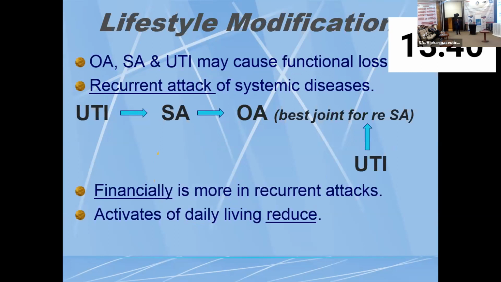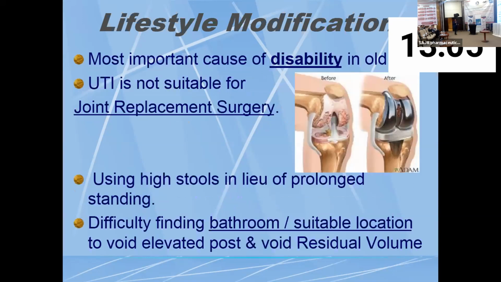septic arthritis. So if the person has UTI, it becomes worse and worse. That means the patient comes to you with osteoarthritis, normally diagnosed 6 months before, and came to the clinic with pain and you don't find the cause. You make an X-ray, everything is normal, but there is another situation causing the problem. This is the UTI, which is called asymptomatic UTI. Financially it costs more because recurrent attacks of osteoarthritis make the patient pay a lot of money, going to the doctor again and again. The most important is the disability of this patient.